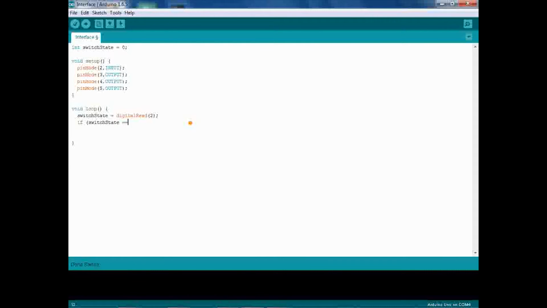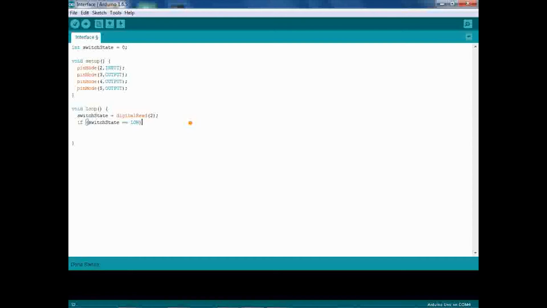The reason is because we're going to be comparing two things. Whenever you have an if statement, you're comparing two things. If you only have one equal sign, there's no comparison. You're setting a value. So two equal signs, space, and then LOW, all capital letters, close parentheses.